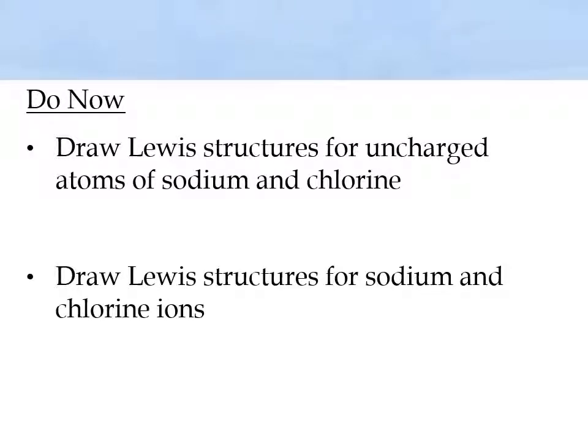Let's draw some structures. We have two very similar questions here. Each one talks about sodium and chlorine, but the first one says uncharged atoms, and the second one says ions. So there are very important words you have to look for every time. Sodium and chlorine. Sodium is Na, chlorine is Cl. So I'm just going to write that for each one here.